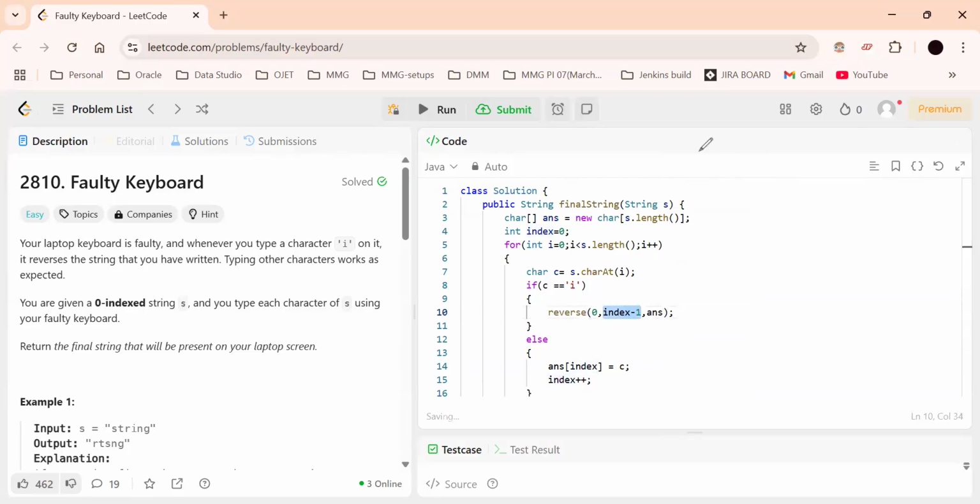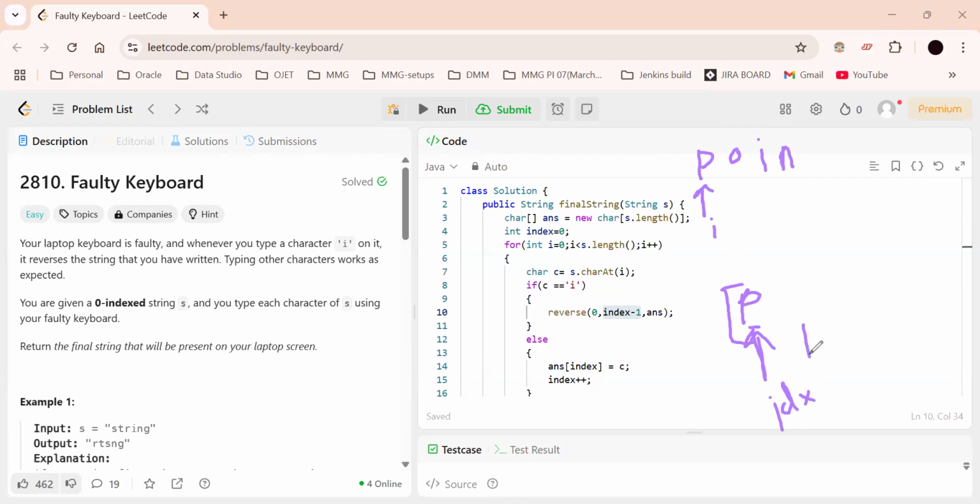Because let's take one simple example again. P, O, I, N. Initially it is P. I will store P here. Initially P is stored at this position. So this is the I value and this is the index, IDX, two variables pointing.